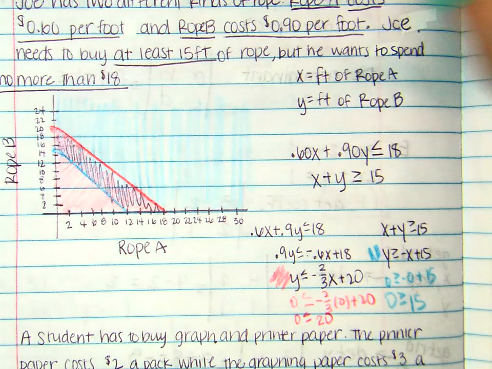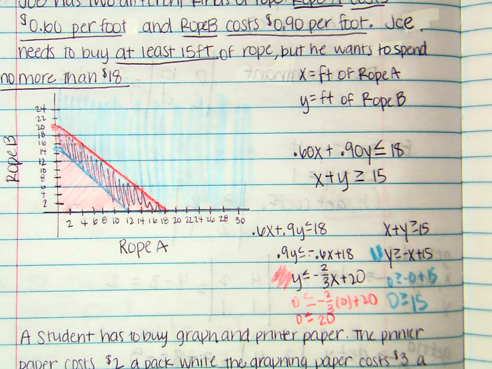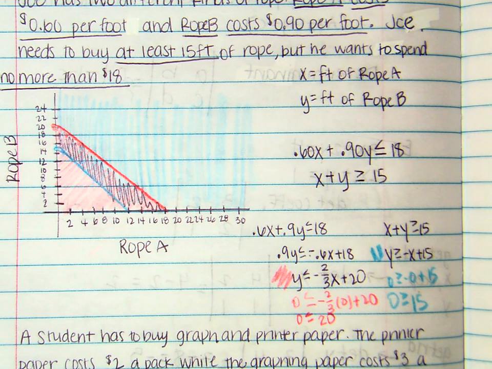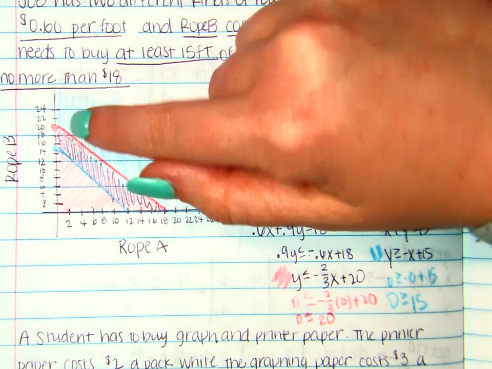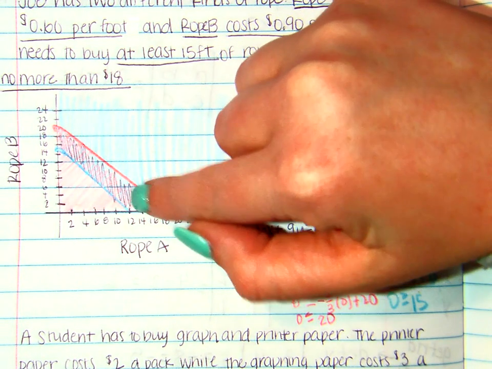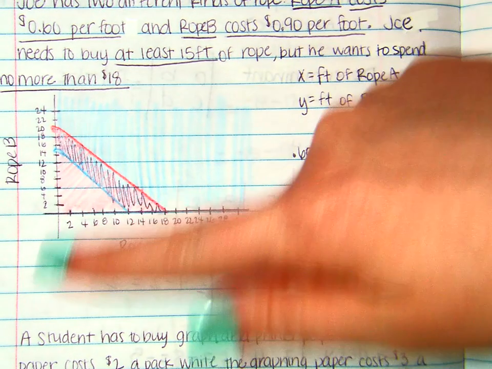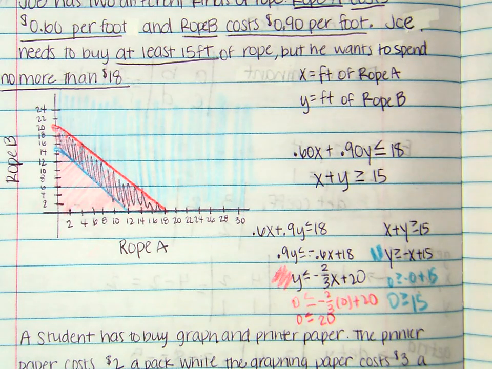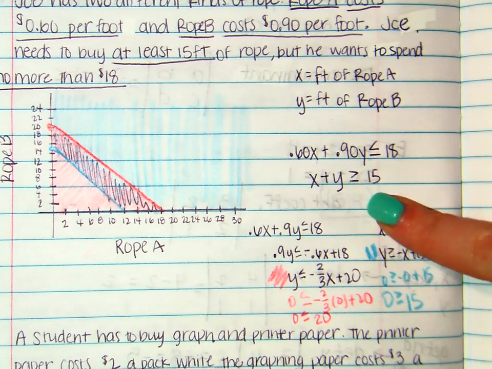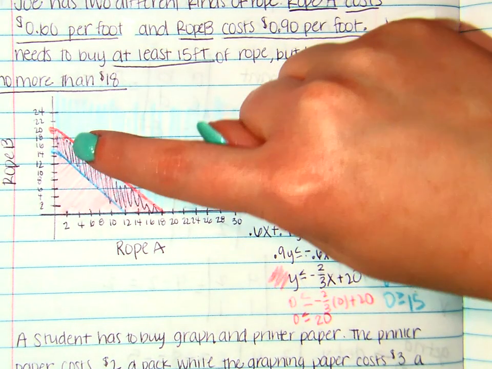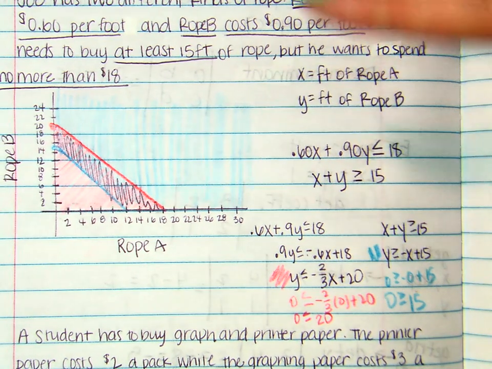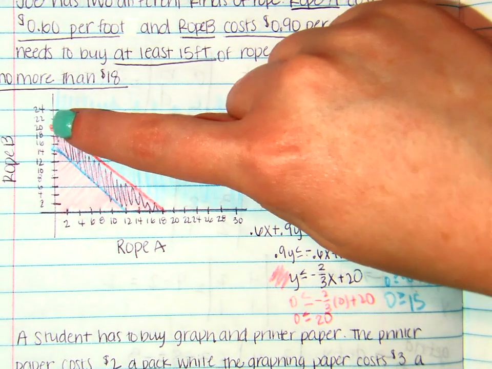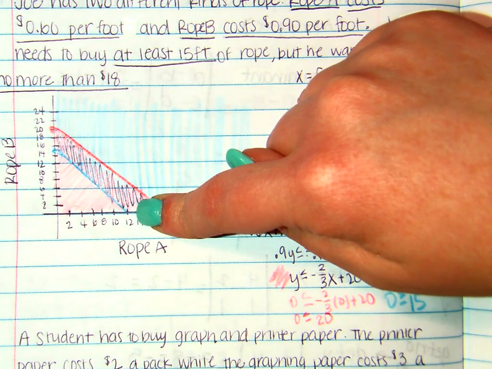So what I would want to do with this word problem is if I want to figure out how much rope he can purchase to stay within his budget and to buy at least 15 feet, I would just find a point within this shaded area where they were both shaded. Okay, so like I said, the hard part's going to be making this equation, but then once we make the equation and we graph it, which we should be pretty good at graphing these now because they're linear functions, then all we have to do is see where are they both shaded at, and then we have our solution.